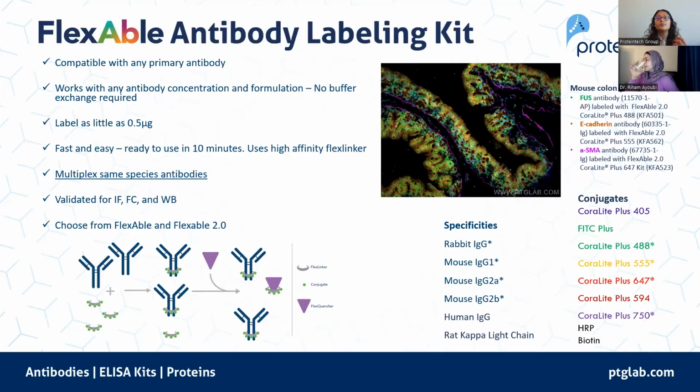With traditional methods of antibody labeling, you generally need to do some sort of buffer exchange in order to ensure that your antibody is in PBS only, and this can lead to a lot of antibody loss, and it becomes very expensive. However, with our kits, you don't need to worry if your antibody comes in a buffer that has azide or glycerol. No exchange is going to be required, and you can also label just as much as you need for an experiment, or you can scale up if you would like.